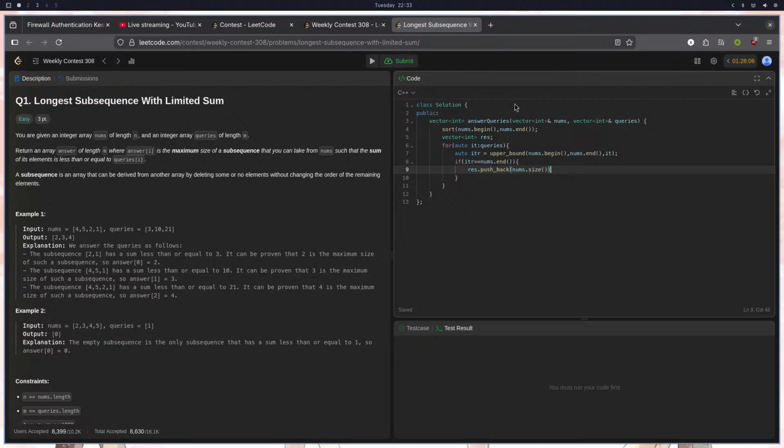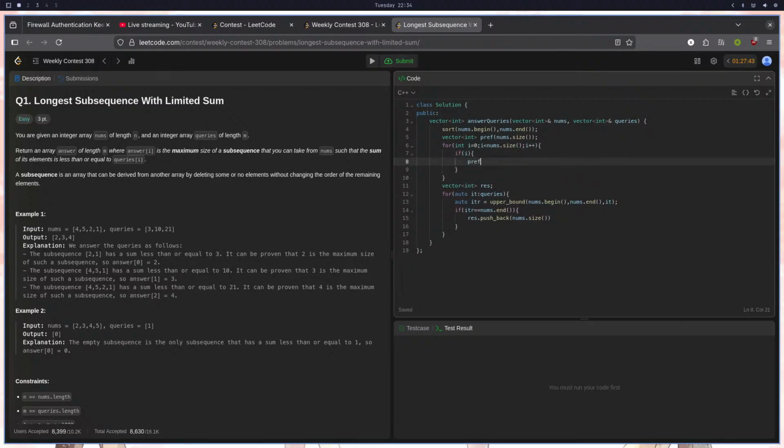Oh, the sum, right? So we should make a prefix array, vector<int> ref of nums.size, for i equal to 0, i less than nums.size, i plus plus. If i plus, ref of i plus equal to ref of i minus 1 plus nums of i.